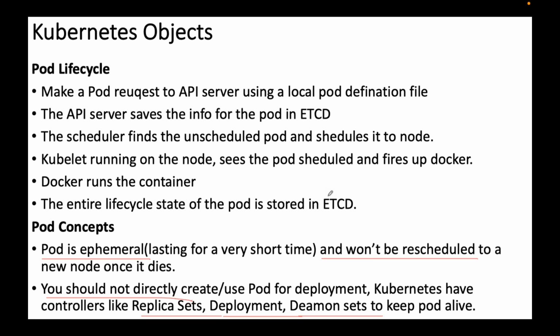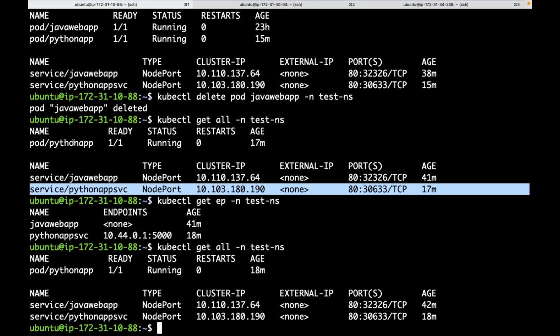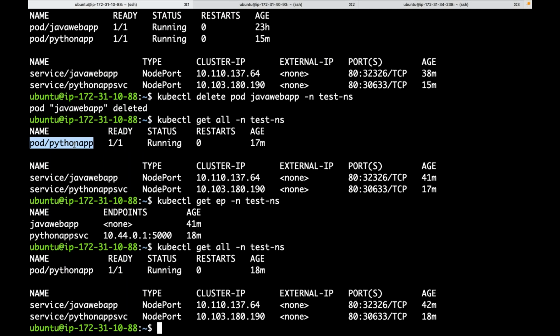Based on use case. Suppose I don't want to expose this application to the outside world. I don't want anyone to access this application from outside the cluster. Only within the cluster, it should be accessible. Then what type of Kubernetes service can I create so that no one can access it from outside? Cluster IP. Okay. That is how it works.